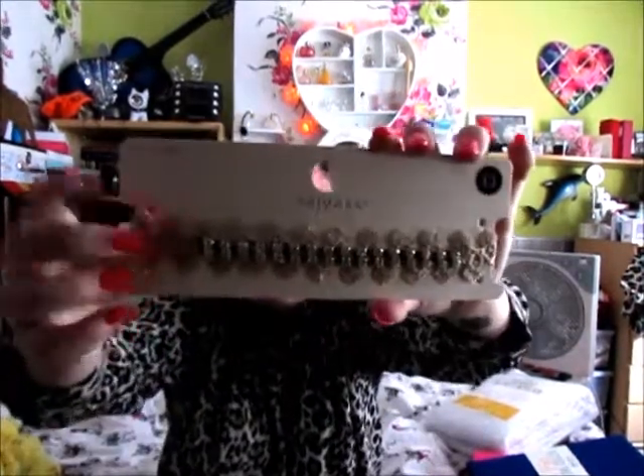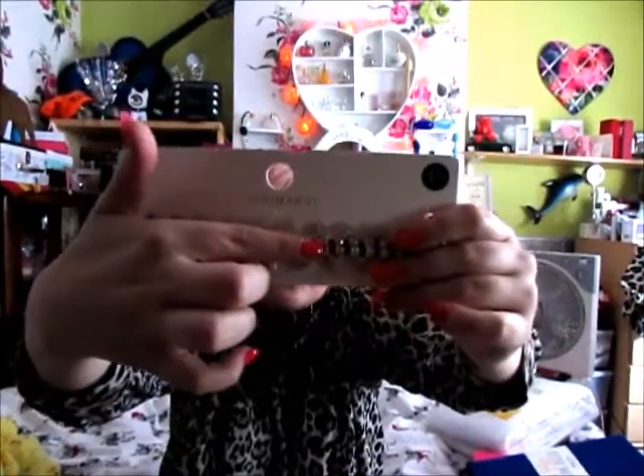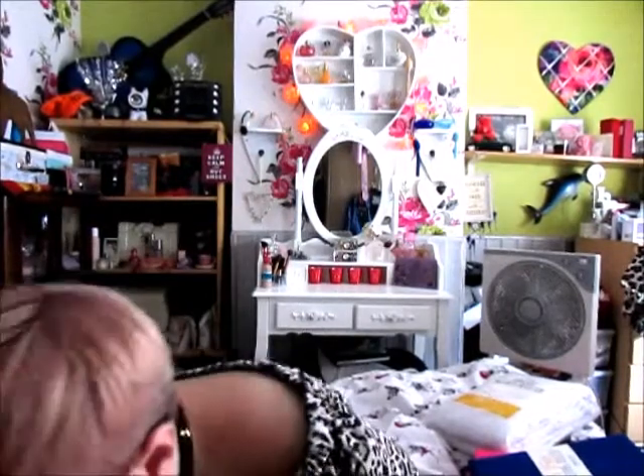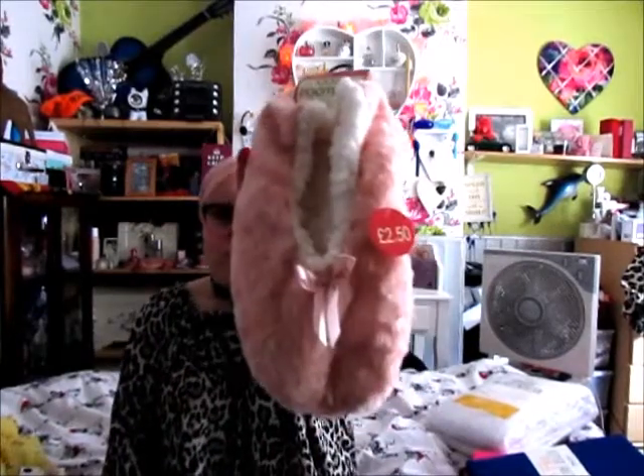This is another thing my mum got me for my birthday. It's just this creamy gold choker with diamante detailing — this was £3. I just thought it was really cute. We also got some foot cosy slippers because I love these. My mum got me a pair from Avon and I've worn them ever since and they've sort of just died, so I needed another pair. My mum got me these for my birthday and they were £2.50. They've got little rose detailing on them so they'll be super cosy to wear.